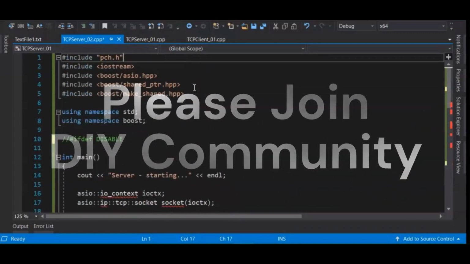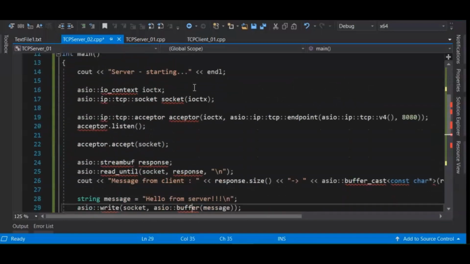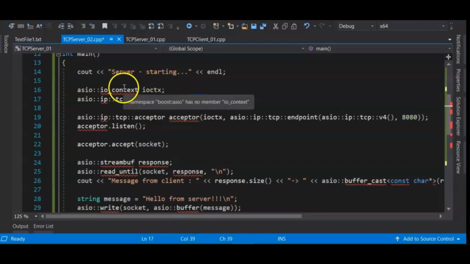In our server application, most of the code is similar to what we saw when we were creating our TCP client. We are creating a context, and we are creating a socket object using the context. As I mentioned, don't make a copy of this context; always use a reference, preferably a shared pointer. We are also creating an acceptor.